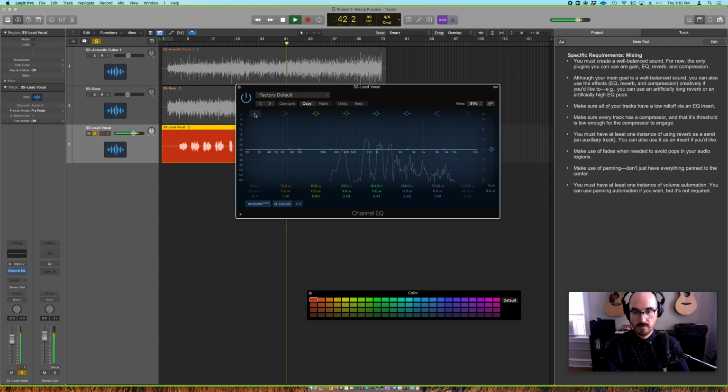Is it over? So most of the energy is sort of in this mid-range right here, right? If we think about the human voice, there's occasionally some sort of rumble down here that we'll take out. We don't want to take away any of the warmth of the voice, so maybe we won't go too much past 100 or 120.